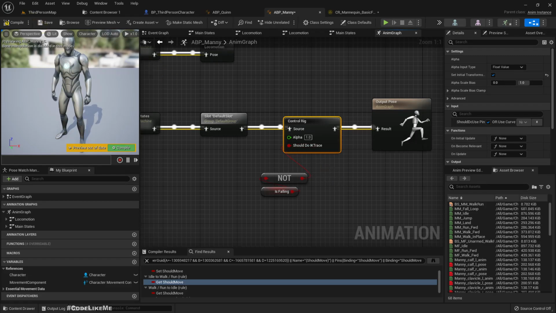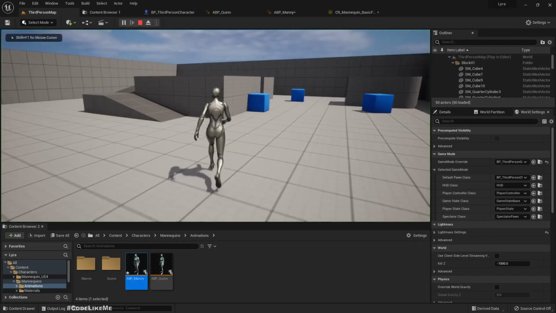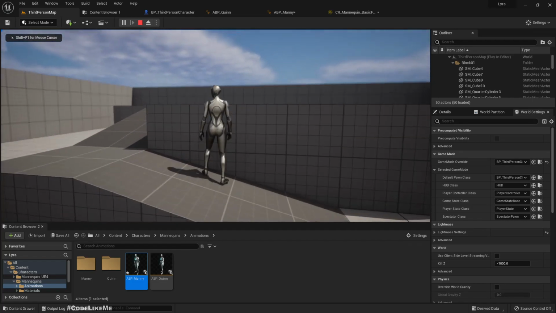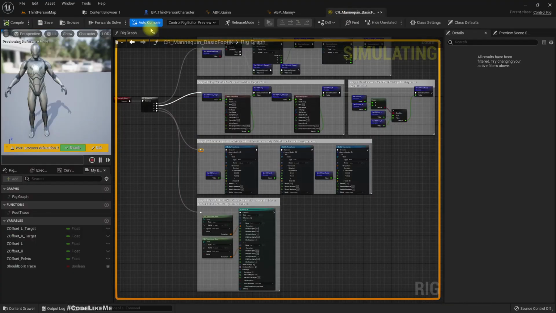That's weird. Okay, let me connect this again and check. Okay, now foot placement is working as expected. Now let's try to debug.